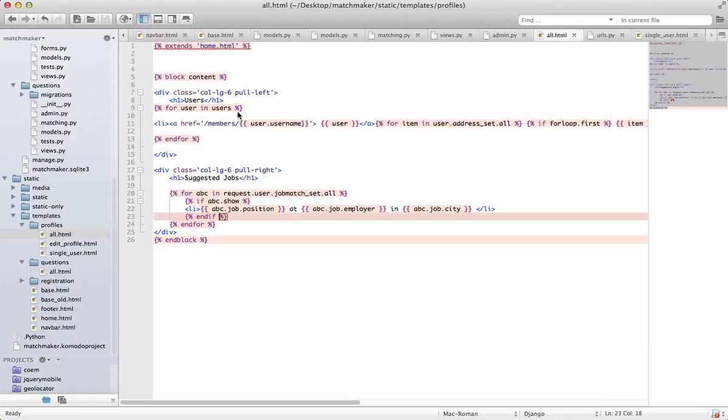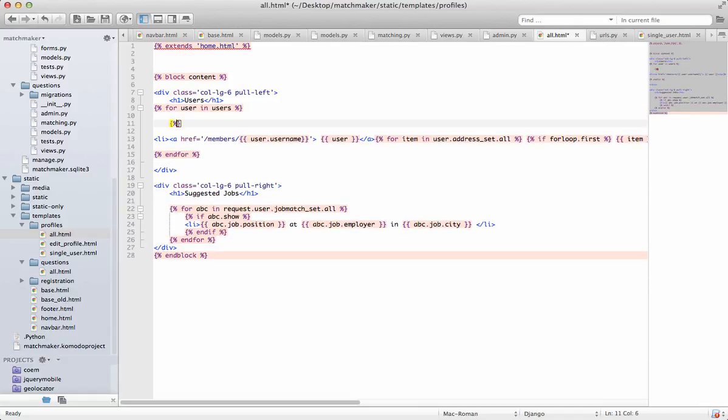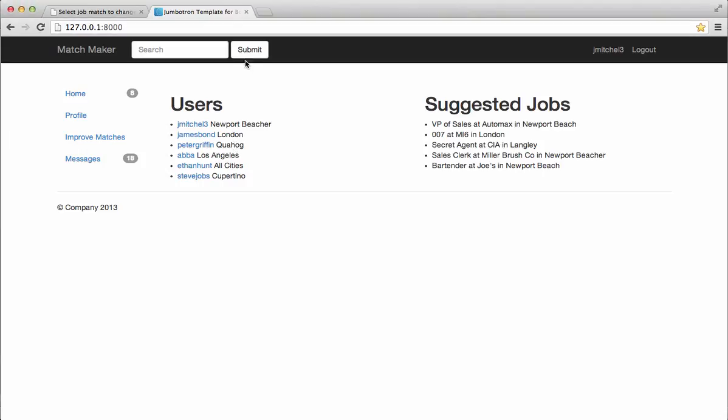All right, so that's what we also want to do on our main dashboard. We don't want to show all the users, so if not request.user equaling user, and if we do a refresh, now you as a user are no longer shown up here in the user column.